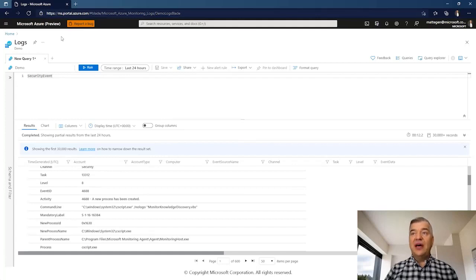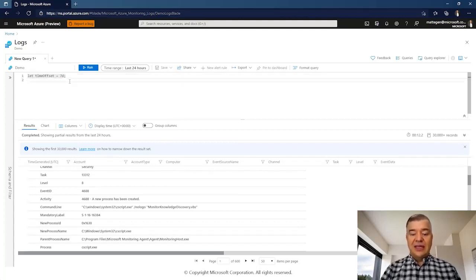In addition to writing, just say, a security event, we can actually go ahead and add in some of those same features that we were just talking about a little while ago. So let's put in a let statement, and let's put in maybe a time offset, and we'll say that this one is going to be equal to 7 days. One thing to note, when we make a statement inside of KQL and we want to end that statement, we end it with a semicolon. Otherwise, the system will consider it to be part of the next statement that's down the line there. So we always want to make sure that we end that with a semicolon.